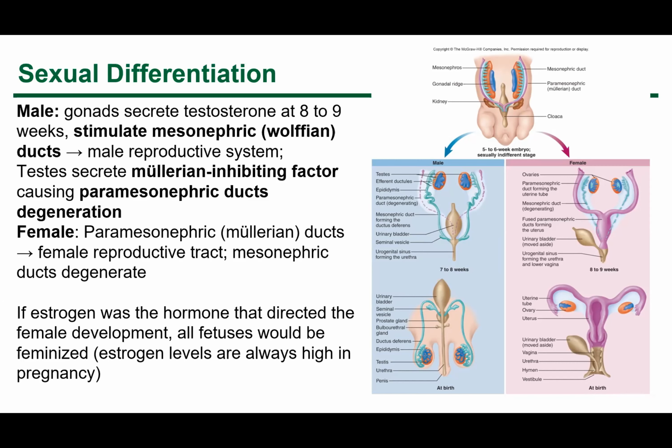We don't normally deal with that because humans aren't really supposed to carry multiple fetuses at the same time, which is why twin pregnancies and higher are considered to be high risk. But yeah, it definitely does affect the outcome of the pregnancy, depending on what hormones are kind of sloshing around in there.